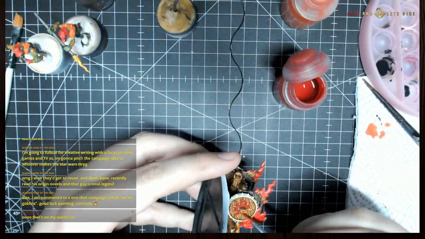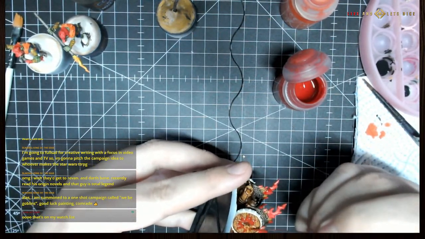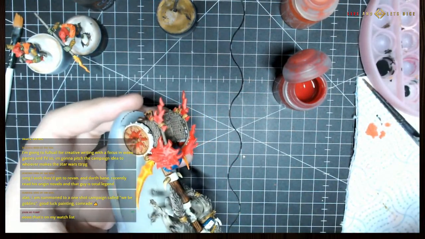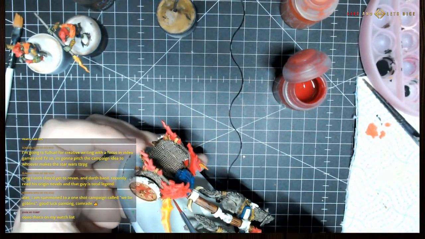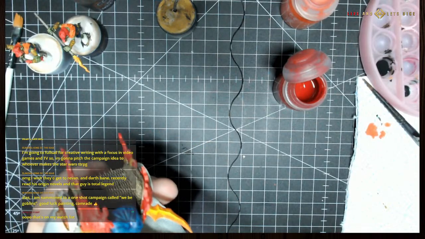The idea being that the further out you go from the center of the blade, the cooler it gets. Because I couldn't find any good examples of actual sun metal, so I thought, right, I'll just do hot. So I can't go wrong if I just do hot fire weapons. Okay, anything else that needs to be right? Oh, I just missed a little bit there. There we go.